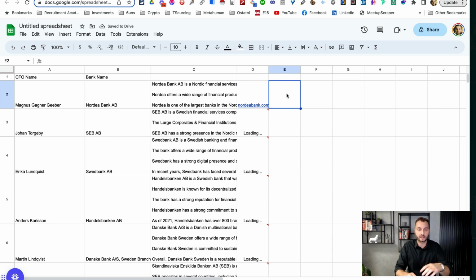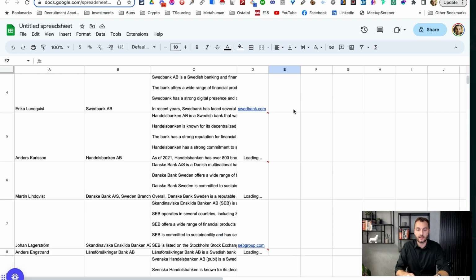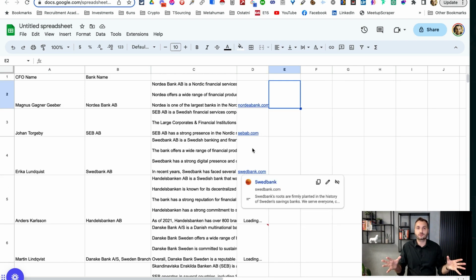so we can combine, for example, the first name, etc., or ask what's the email pattern with this bank. As you can see, it's slowly uncovering. So as you can see, this is really perfect. Everything is done directly from Google Sheets in bulk, and we didn't even start from LinkedIn or GitHub or anything like that.